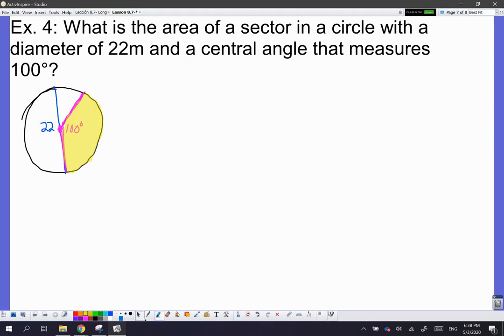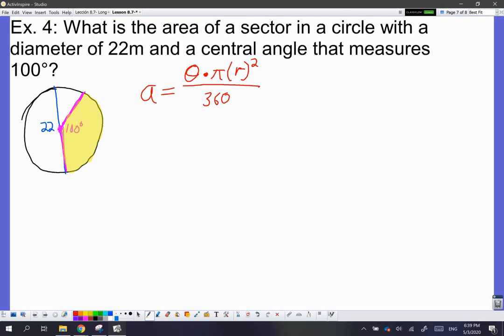So I know that I'm going to use my formula for area of a sector this time. My formula for area of a sector is, I'm just going to write it out in red. Area equals theta times, since it's area this time, pi r squared divided by 360. So there's our formula for sector area. So we need the arc measurement, which we know is 100, and we need the radius.